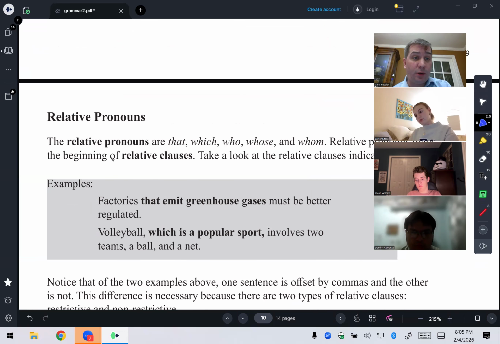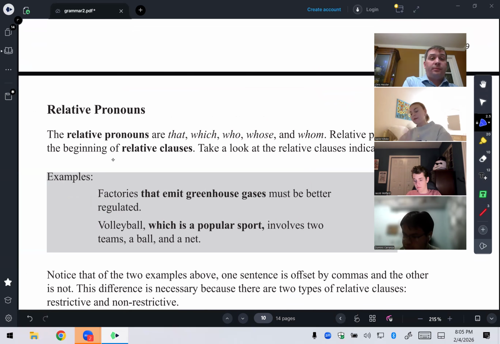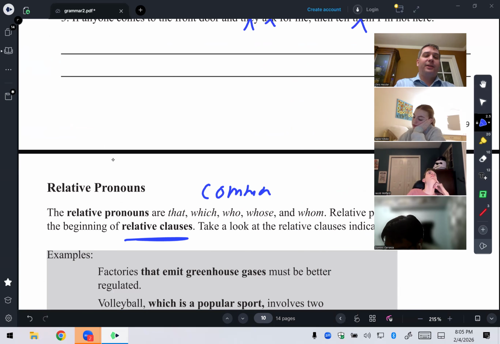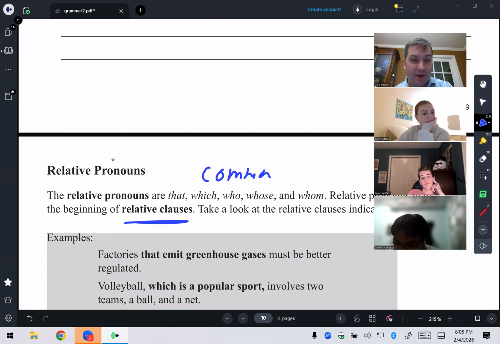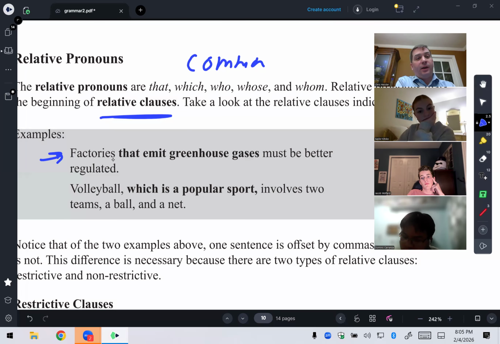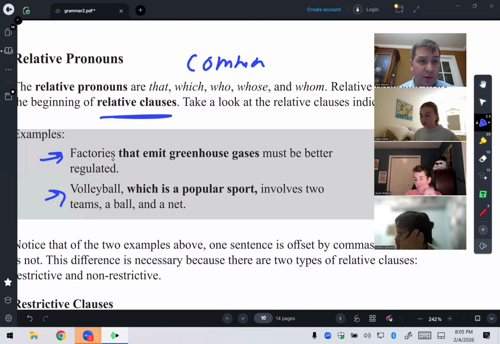All right, relative pronouns. Oh yeah, this is definitely on the test though. So we're gonna go over two types of relative clauses, and this is just a comma rule. This is another one of those instances where I explain something for 5 or 10 minutes and it's just a comma rule. I'm sorry, but it is just a comma rule. What's the difference between these two sentences? Mainly the punctuation. Here are two types of clauses.